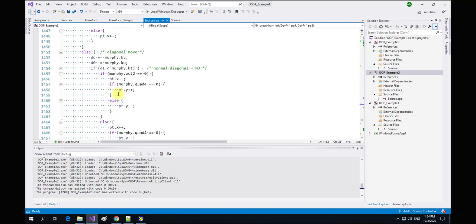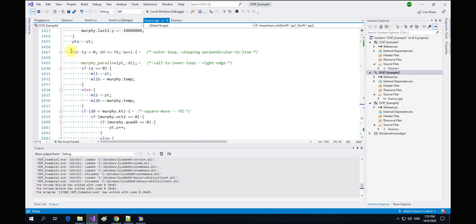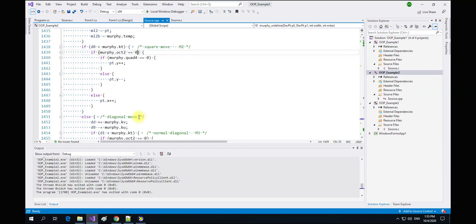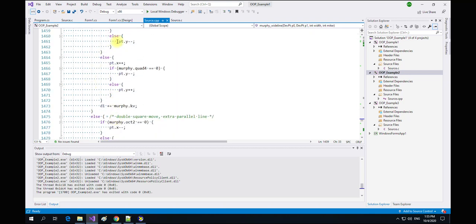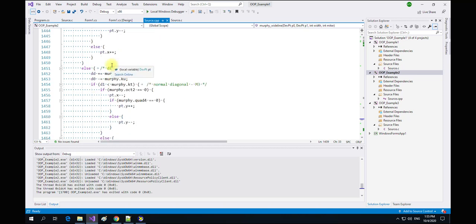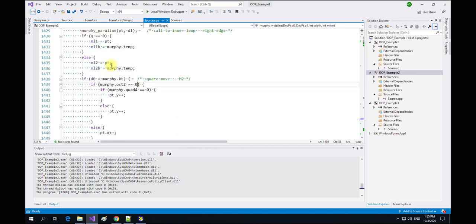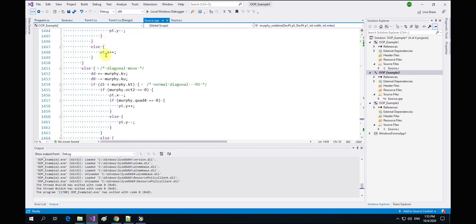And you see, this is a typical algorithmic problem where we have if else, if else, if else. It looks like a case structure that has different options for different cases. And in object-oriented philosophy, it's not good.